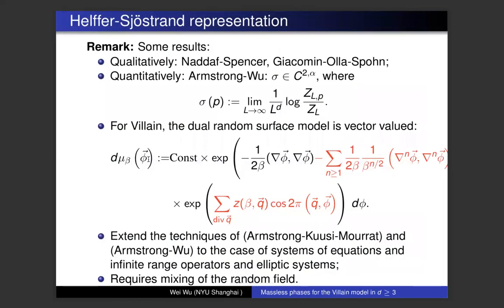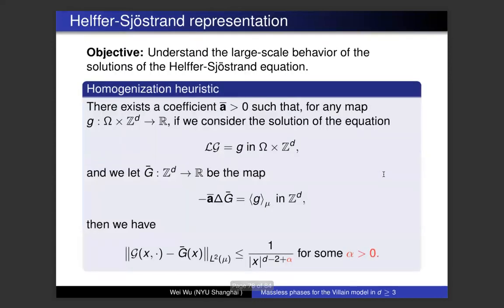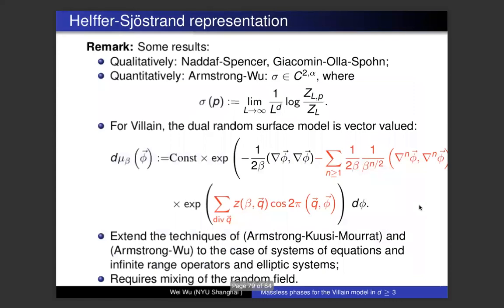So remember, this Gibbs measure looks more complicated. There are a lot of differences. But one thing is that we have a lot of terms which are non-local. So in fact, this ends up with your operator being non-local. It has some long-range interaction. And the other thing is you have this phi, which is three-component.